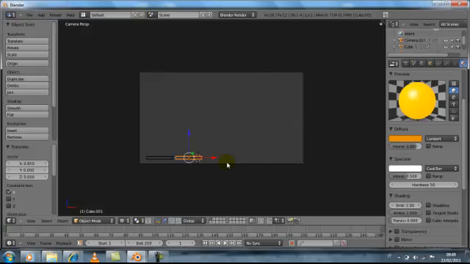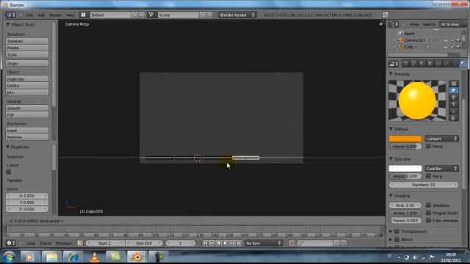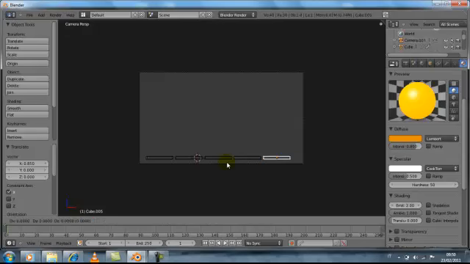Okay. So Shift D, grab X 0.85. Shift D, grab X 0.85. Just to repeat this procedure. And Shift D, grab X 0.85. Shift D, grab X 0.85.